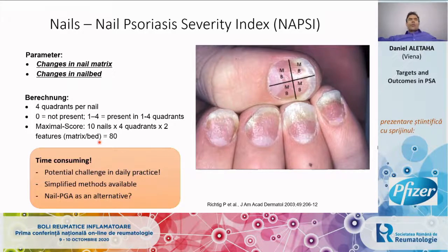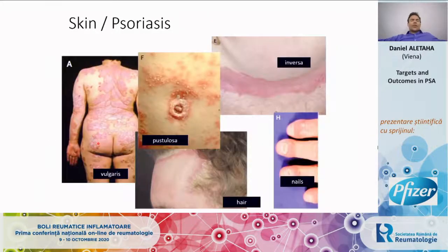There is alternatives that are simplified, and they can be simplified really down to a global scale on nail involvement, and that might be also something that is, if it's done consistently, evaluated consistently between different assessors, can be used for longitudinal follow-up. It is important also to mention that nails do not respond promptly to treatments, because nails need to grow. The nail changes need to grow out, and you need at least a couple of months to really see effects of treatments on psoriatic nails.